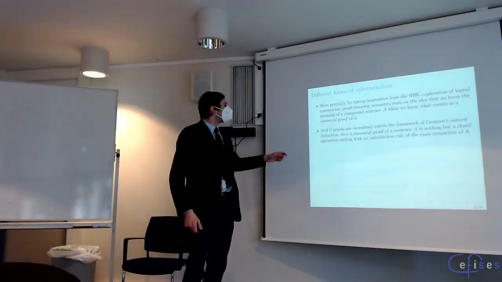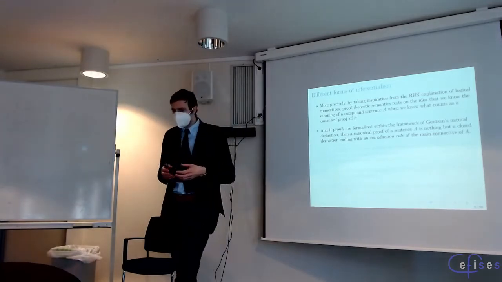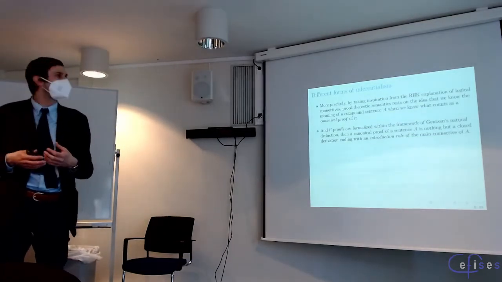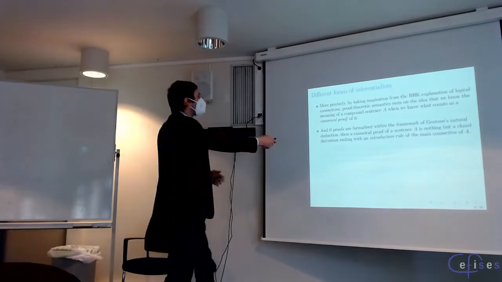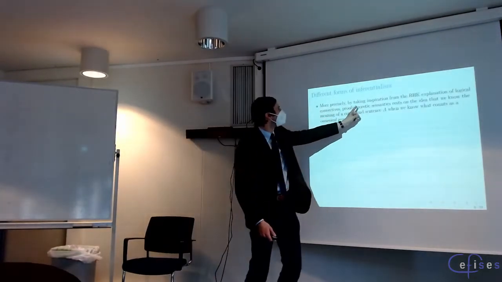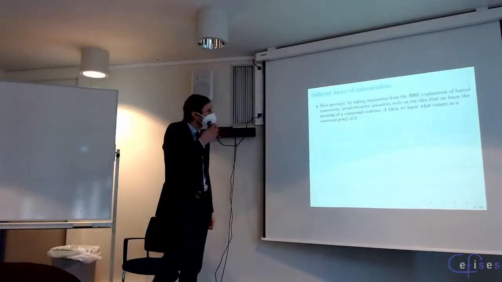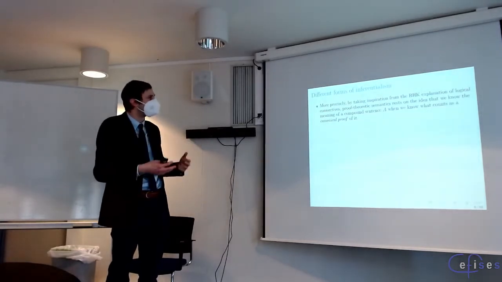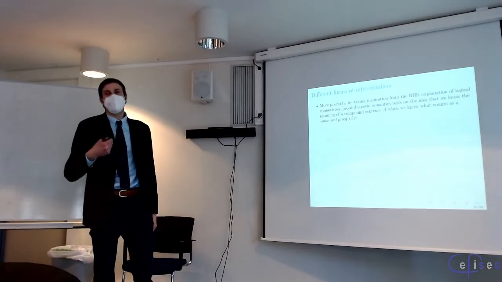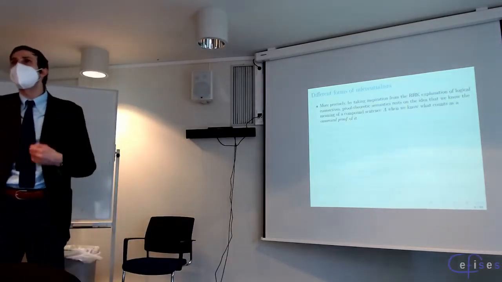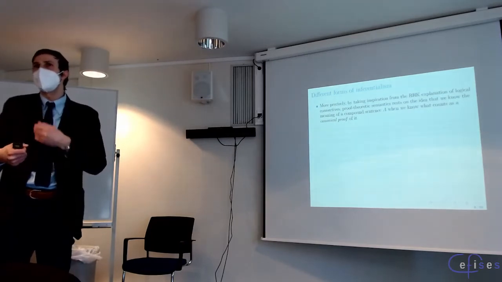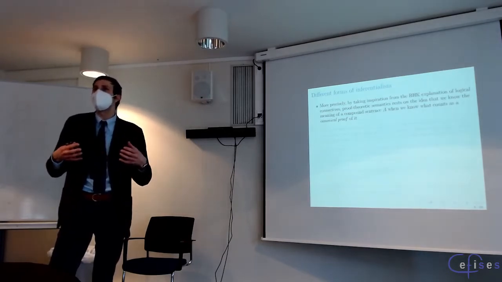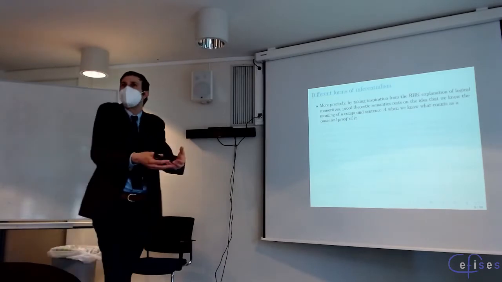Good. Now, this notion of proof is formalized within the framework of what in logic we call Gentzen's natural deduction. Well, sorry, I didn't say one thing before. I was saying, taking inspiration from the BHK explanation of logical connectives, proof-theoretic semantics rests on the idea that we know the meaning of a compound sentence, I use the example of A and B, when we know what counts as, well, not just a proof, but a canonical proof of it. So the standard way of proving this connective. So clearly, from the constructivist point of view, there is the idea that you can prove a sentence in many different ways, but this is a canonical one, the one that establishes the meaning of the connective.